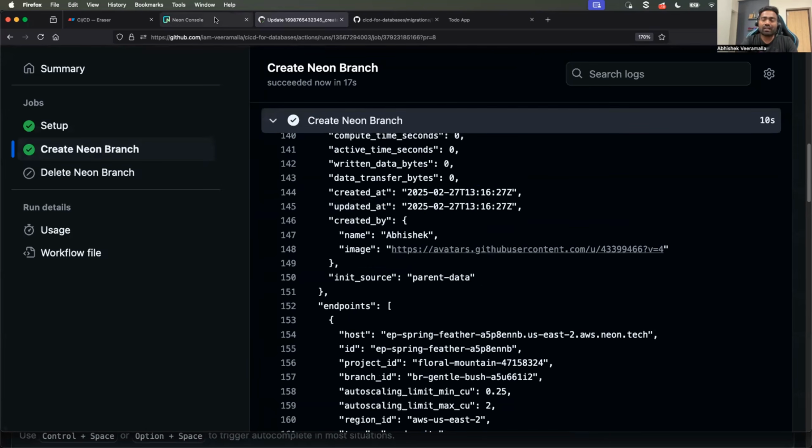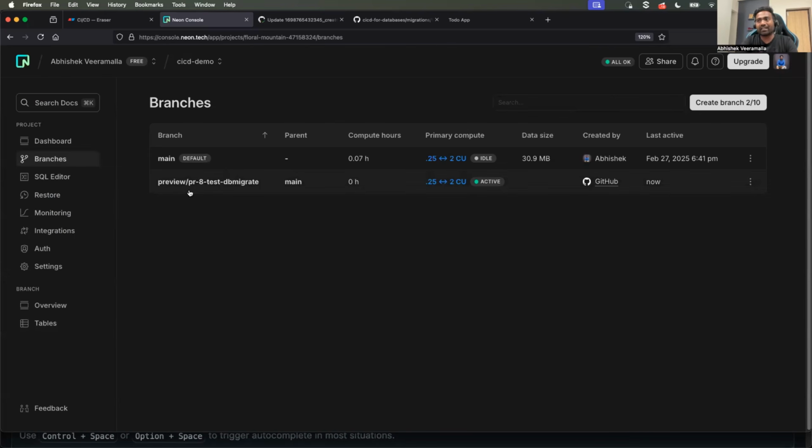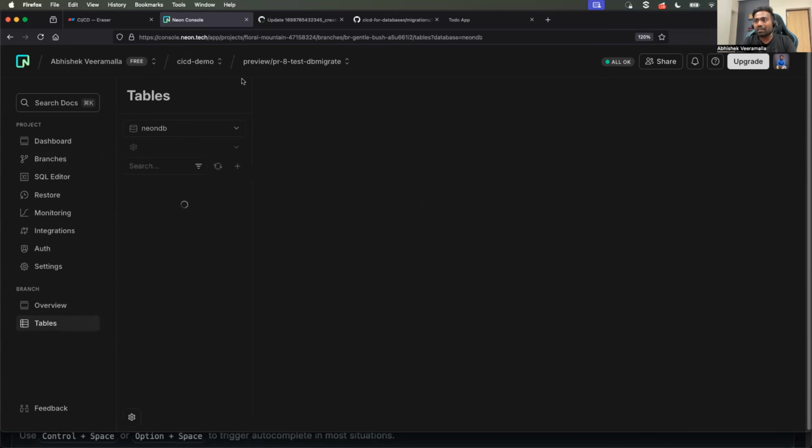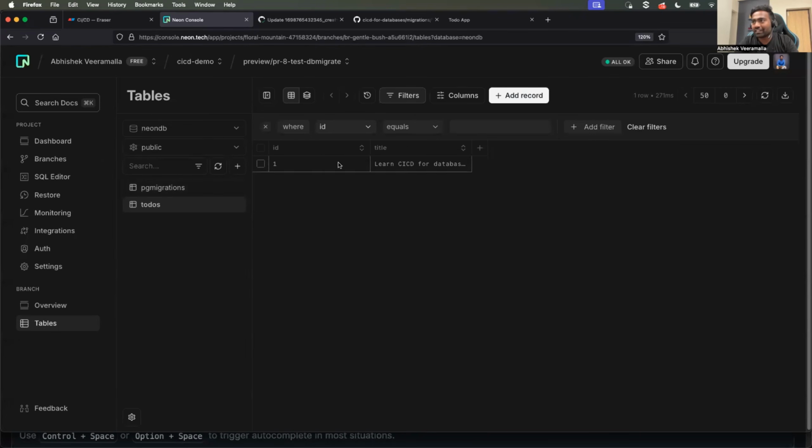Now let's go back and look at this particular branch. Okay, so in this branch, let's look at the tables and see if the column got deleted or not. That is, whether the schema of the table is updated or not. So if I go to the tables and look for the to do table, I should actually find that. Perfect. We just have ID and title.